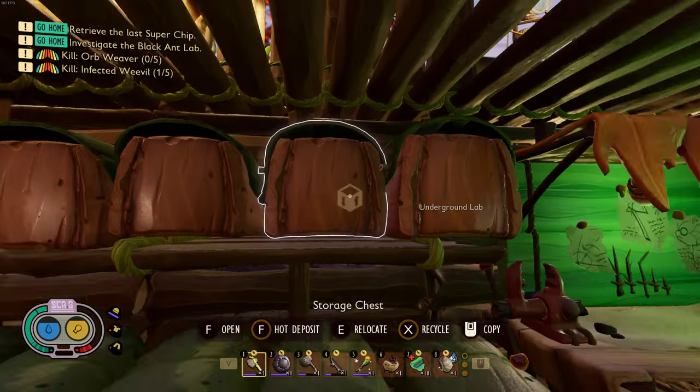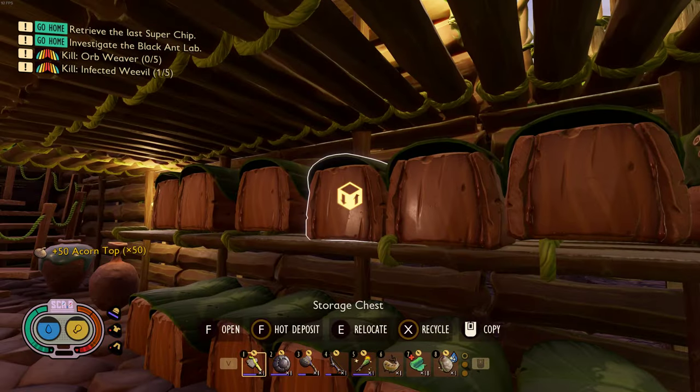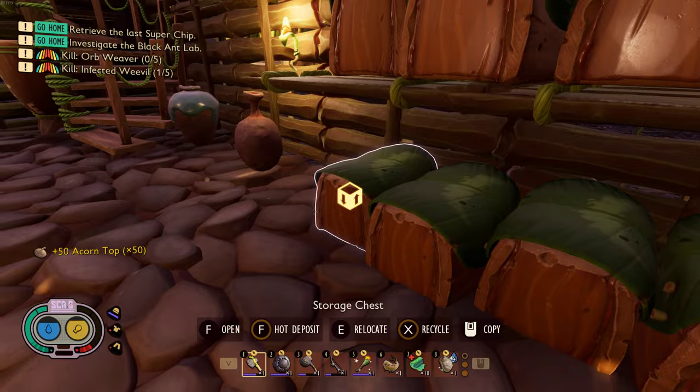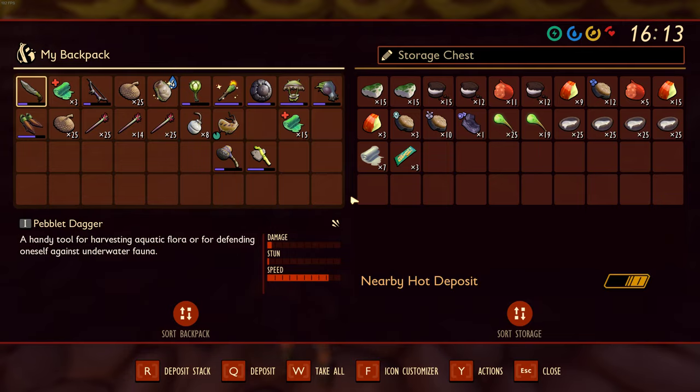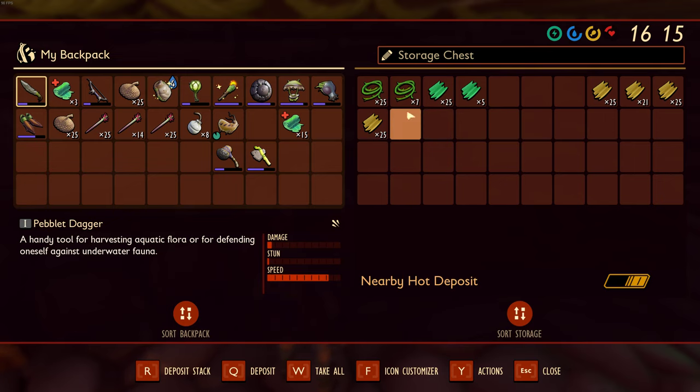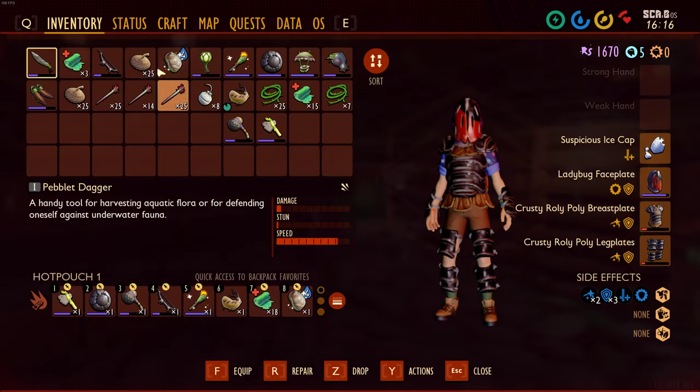Yeah. Oh, hey. We got the Evercoal trunks too. I think we just got them from the tree. We just had enough. Hey. Woohoo!